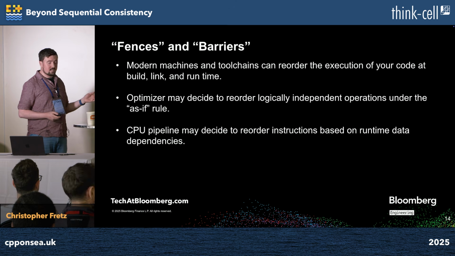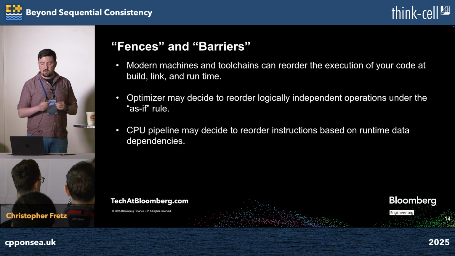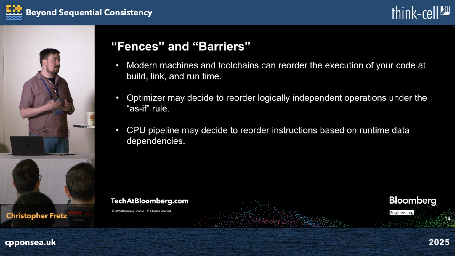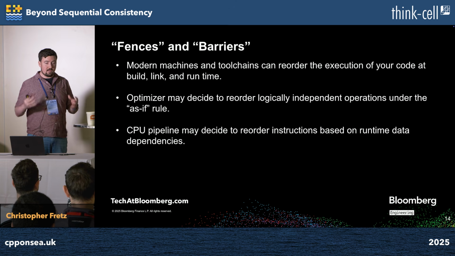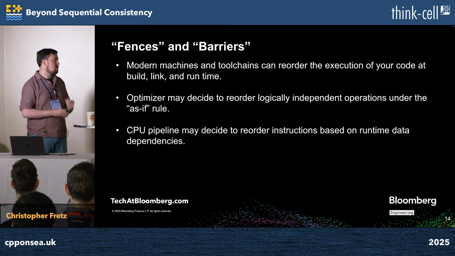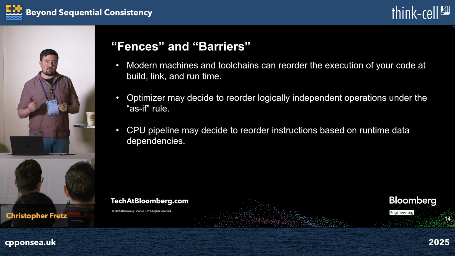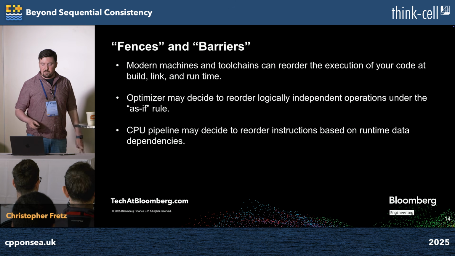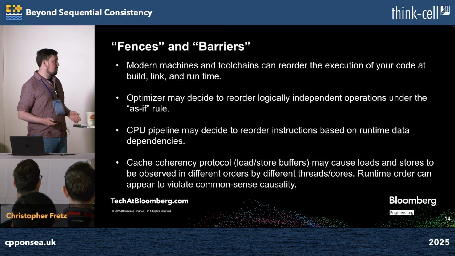But also at runtime, the CPU pipeline may decide to reorder instructions based on runtime data dependencies. At the end of the day, the CPU's main job, or the memory subsystem's main job, is to try to ensure that the CPU pipeline never stalls. And so it may decide, hey, I can run this other stuff in parallel while I'm waiting for this previous load to resolve. And so this stuff can get reordered at runtime as well.